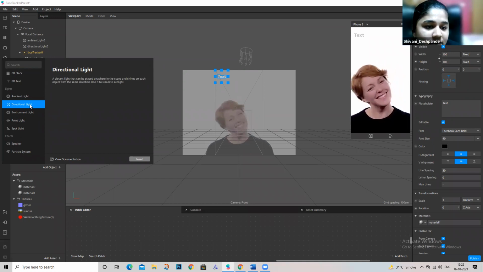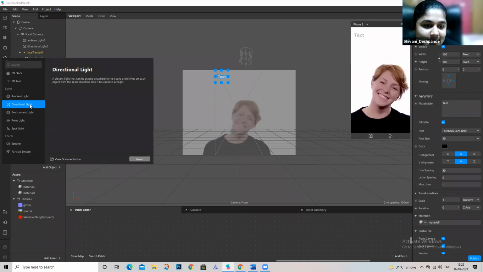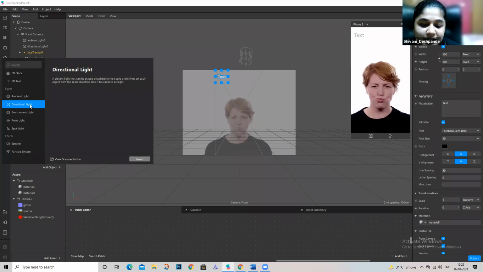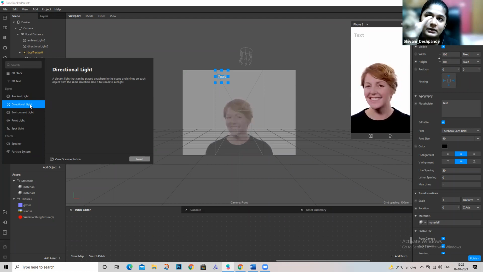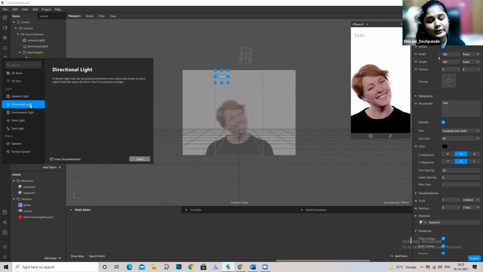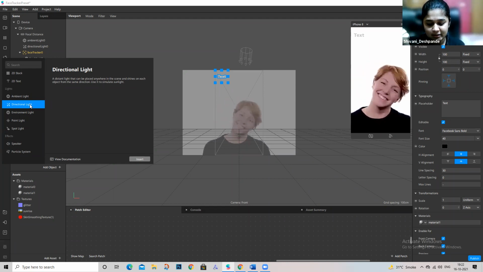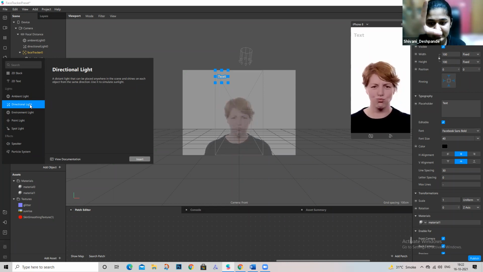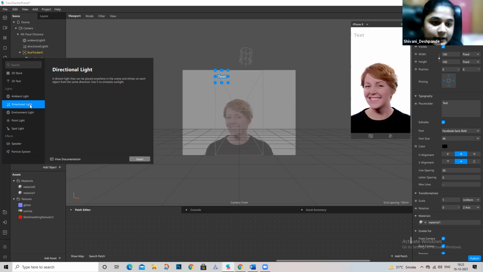With directional light, you can place it at any distance and it will shine on objects from different directions differently. It will act like, for example, sunlight. If you place it in front of you, it will render lighting as if there's sunlight being projected on your 3D object.